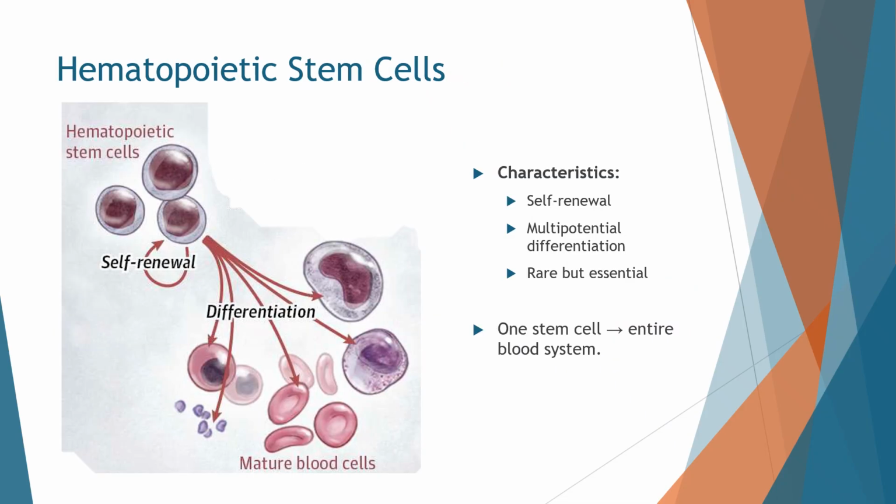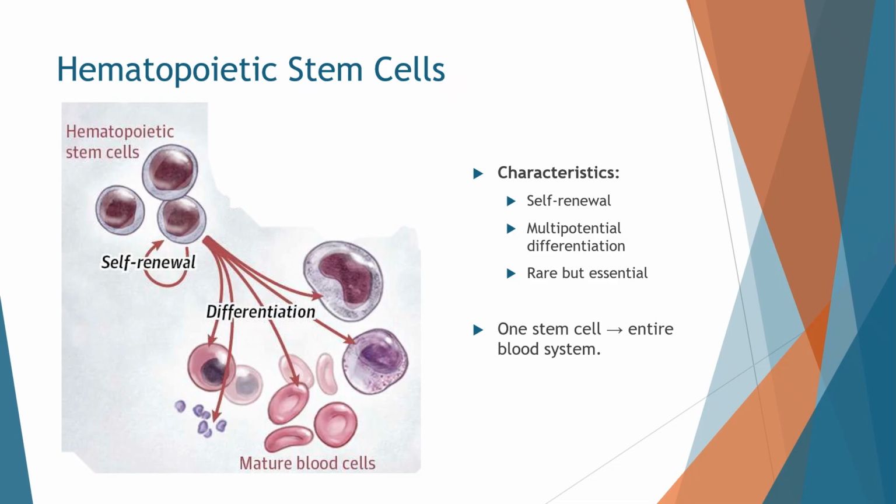Now we arrive at what I like to call the ultimate origin story of blood. Everything we see on a peripheral smear, every leukocyte differential, every platelet clump you've ever grumbled about, all traces back to hematopoietic stem cells, or HSCs. These cells live primarily in the bone marrow microenvironment, and they are incredibly powerful despite being extremely rare. You can scan an entire marrow and only find a tiny population, but they are responsible for maintaining the entire circulating blood system for a lifetime.